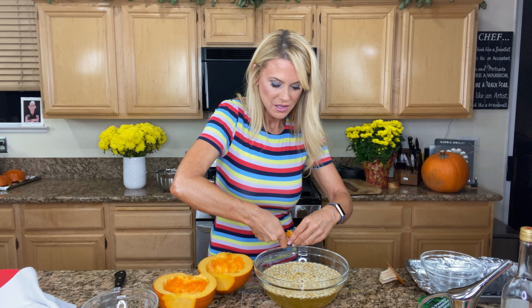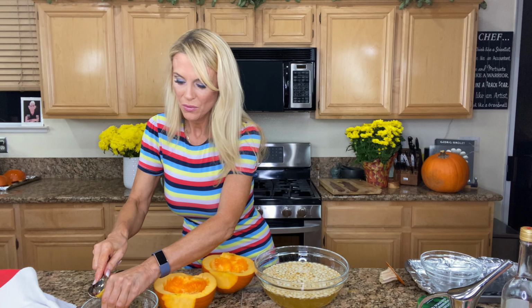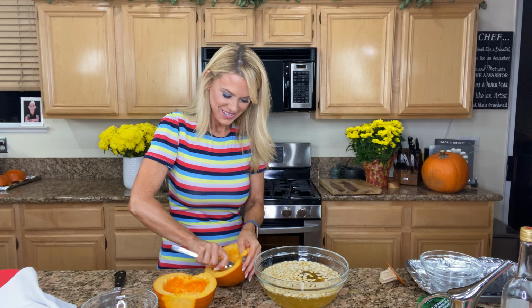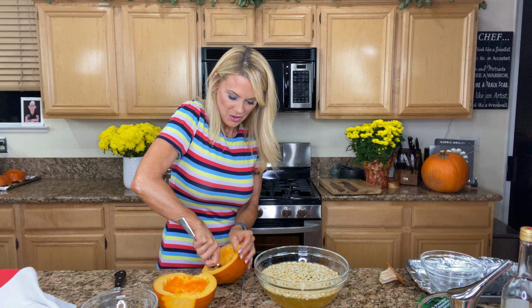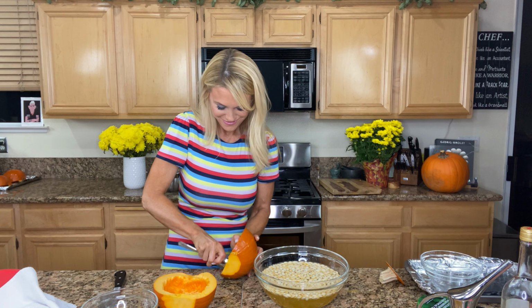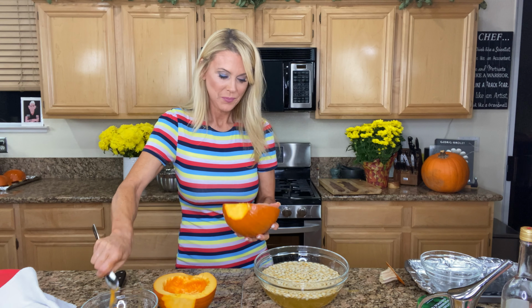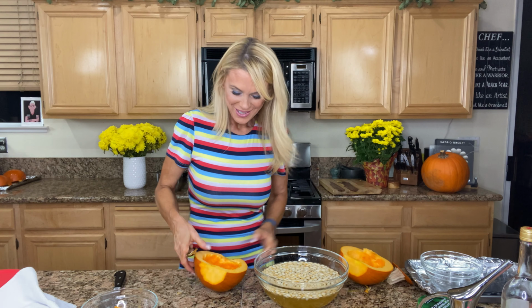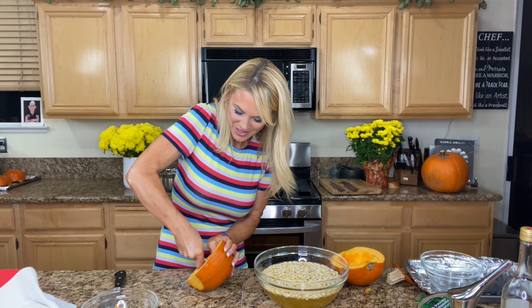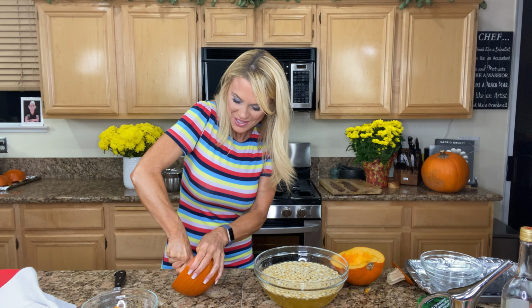A couple seeds in there. Boom. One over there too. All right. That one is sufficiently almost clean. This one looks like it's not going to be as hard. Just might be a couple scrapes.